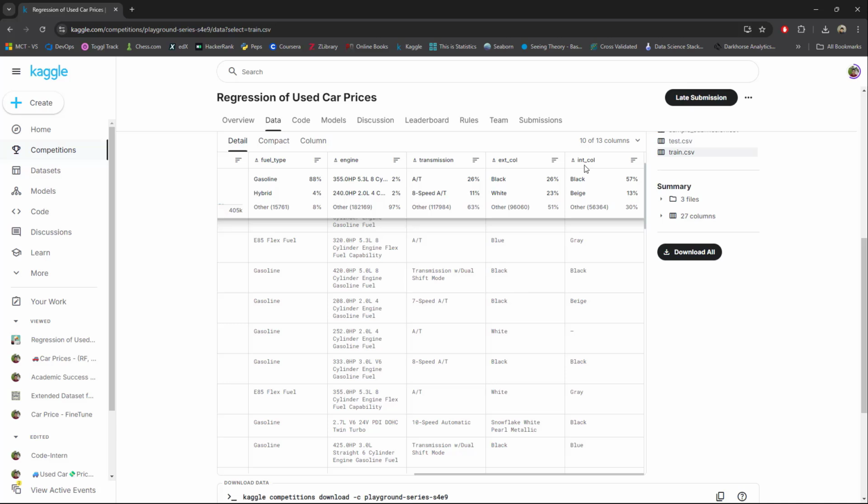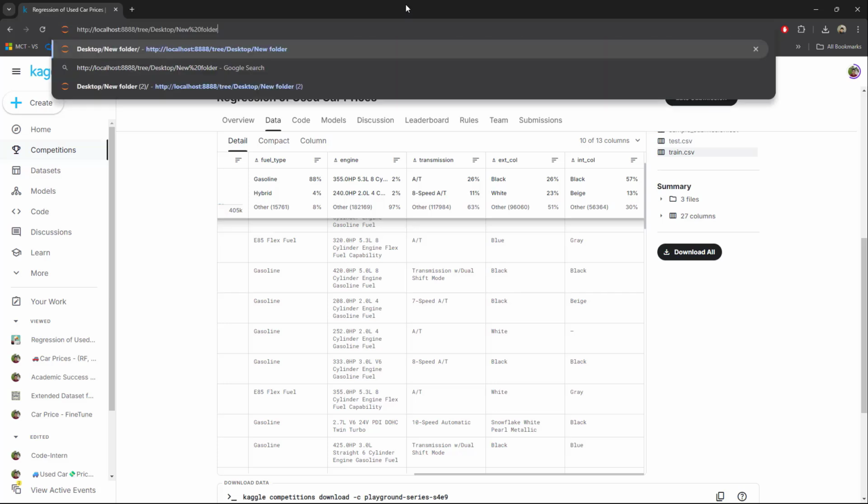And as I mentioned, there is an extended data set that I choose to combine with this data set. So I'm going to show you the attributes of this extended data and why I choose some of the attributes to enrich the analysis. So let's get started.